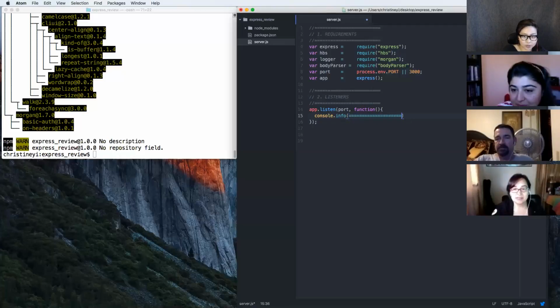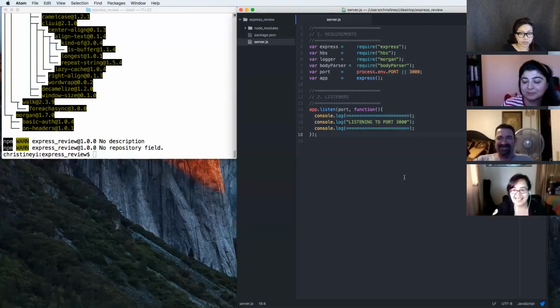I am super visual. There's so much code, I have to see what I'm dealing with. And I'll say, listening to port 3000. Random strings. Oh my gosh, okay. And I'm OCD, let's make this the same length.